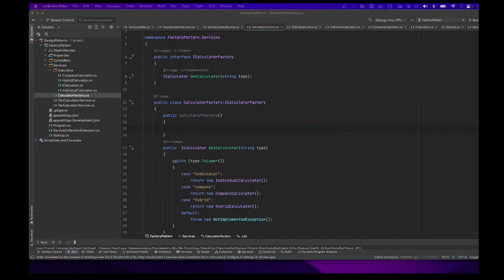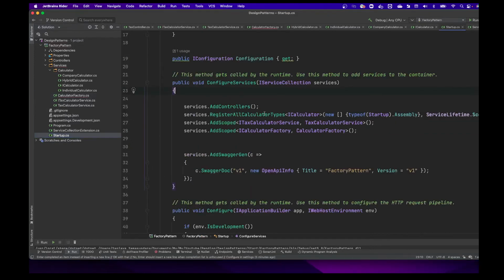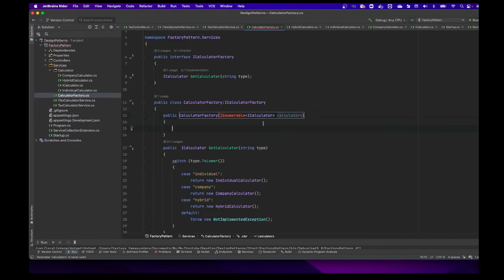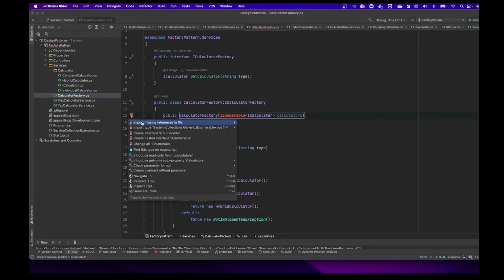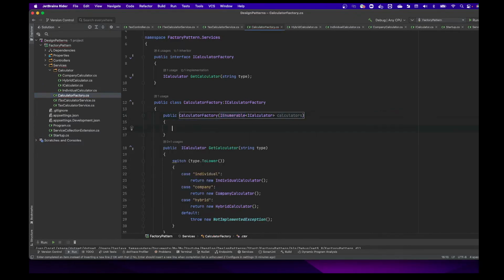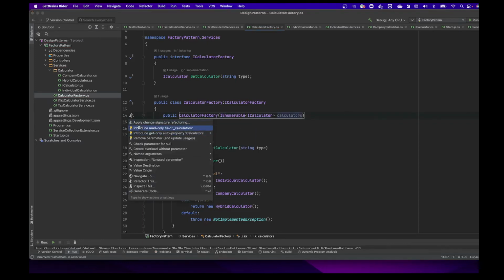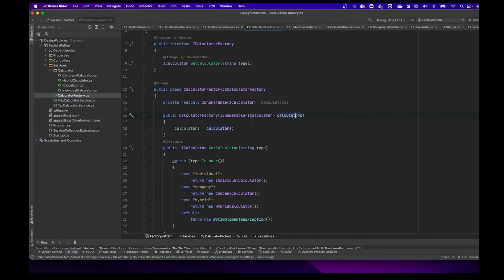We need to get the IEnumerable of ICalculator. As in the startup we are adding multiple ICalculators, we need to get all the ICalculators into the factory. In Rider, you can easily create the field from it.